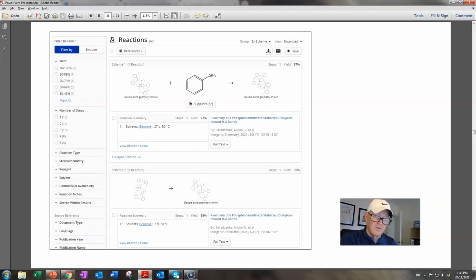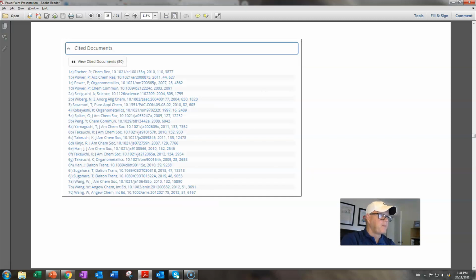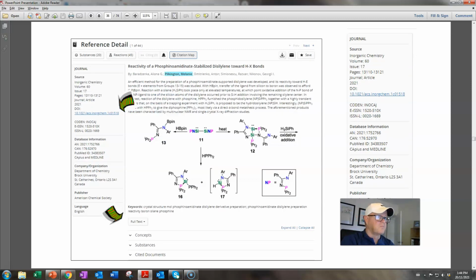These are the reactions that are included in that particular paper. And again, the filters change because you're dealing with reactions, solvents, reagents. Some of the things are common, but what it does is it describes the key or important reactions, including the substances, that relate to how you describe this paper. And they're standardized by language and by type so that they can be interactive and used in SciFinder-n as well. Kind of amazing. Here's the cited documents that are in this paper. So they're linked to SciFinder-n as well. So you can actually go to the papers that this paper cited. And similarly, who has cited this paper since it was published, there's a way of doing that as well.